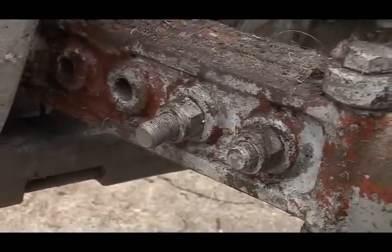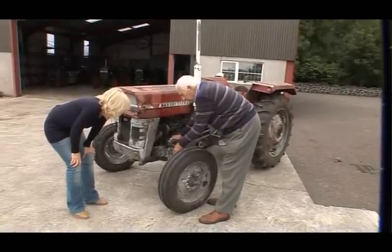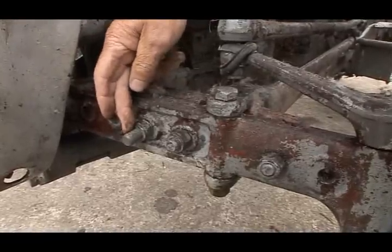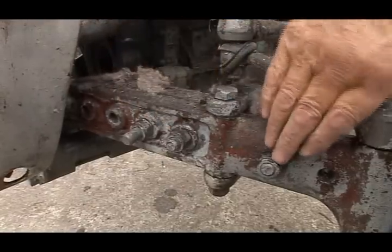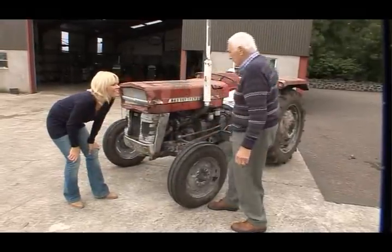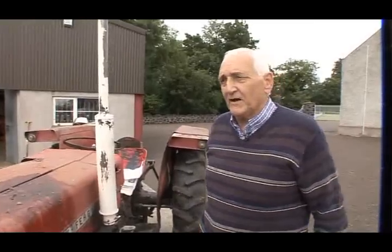These bolts here in the front axle, a long one, a shorter one, and then another. This one here is even shorter again. There's three different lengths. Yeah. Those shouldn't be. Those should all be the same length. They do the job all right, but they don't look good. Why are they like that now? Somebody put those in. They just hadn't the proper ones. And he put that on and never changed it, whoever had it.